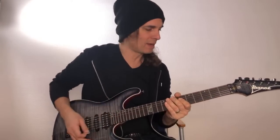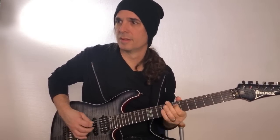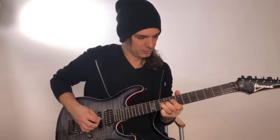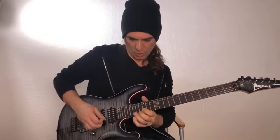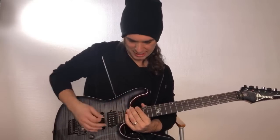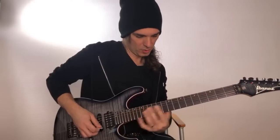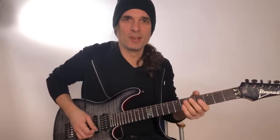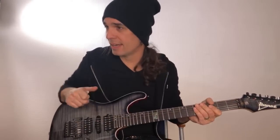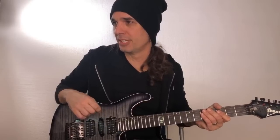Let's say you have a pentatonic, but then you want to solo here, but then suddenly you go here. Then you have to jump to this area, because you don't know how to play here, or here, or here. You don't master the whole fretboard. So let me read what you guys think about this. Pretty difficult.